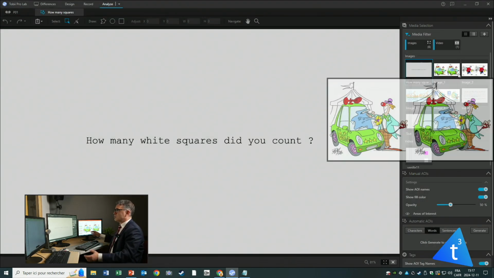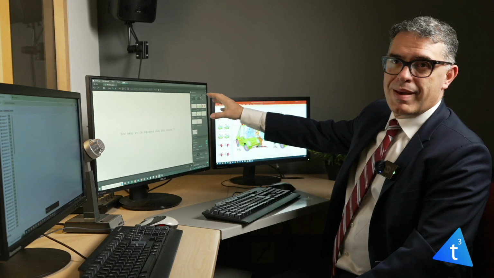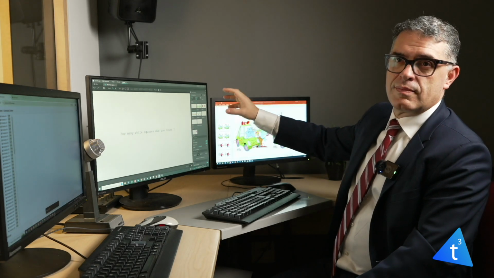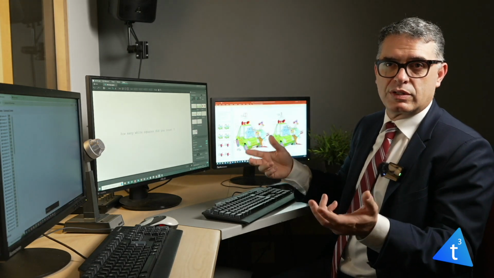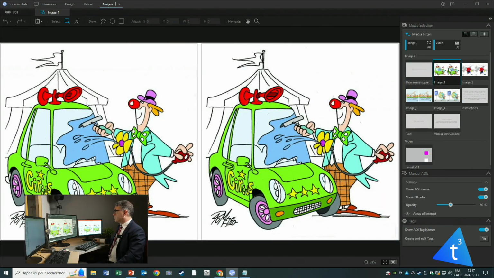As I move to this part of designing the AOI, the system automatically detects those images and some important events that happened during the recording. I will be able to click on, for example, image 1, on which I will draw the AOIs. I have different tools that I can use to draw AOIs: the rectangle, the ellipse, and I could do a polygon. Depending on the nature of what I'm trying to draw, I have different tools. Today we'll go very simple and use the ellipse as a way to identify our differences.